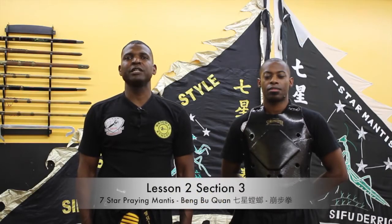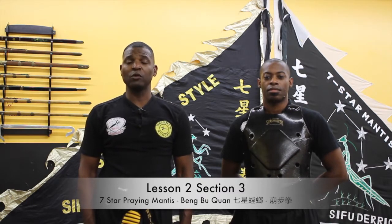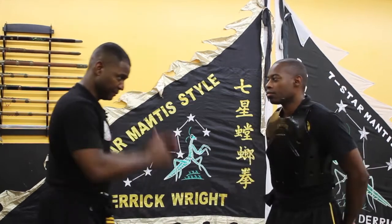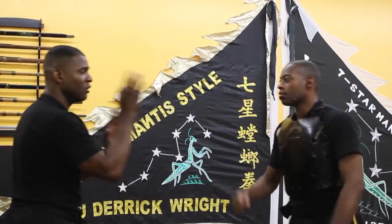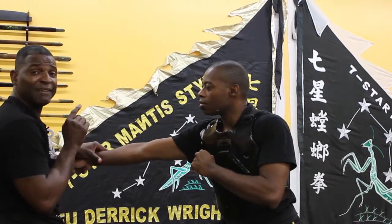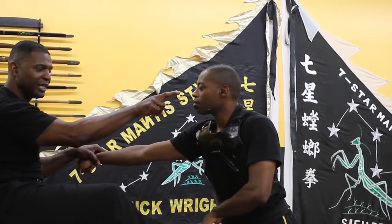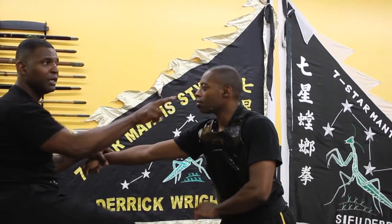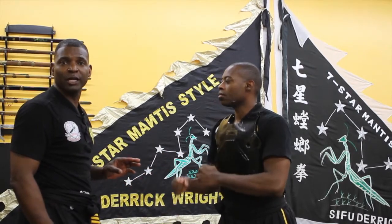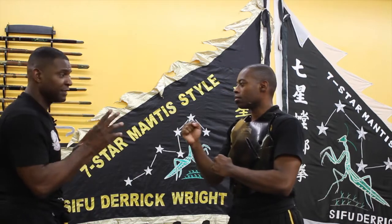The next technique we're going to demonstrate is a Diosao with eye poke and a low attack to the groin or to the lower part of the body. So from on guard position, my opponent's going to attack with that lead hand. I'm going to intercept that and give two strikes. So I'm going to strike to the eyes here and do a low toe kick to the groin to kind of feint my opponent. He doesn't know which one I'm going to attack, so he has to decide which one he's going to block. And it's a very effective technique.